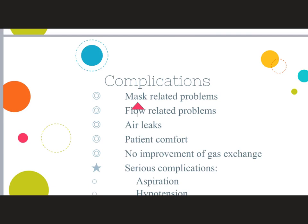Patient comfort. So you're going to have those patients who just don't want to wear it. Don't be offended if someone starts yelling at you about it and hems and haws. It happens. Just know that it's going to happen. And then you have these nice, cute little old ladies who are so sweet and they have no problem for the day shift. And then you come on night shift and you tell them that it's time to wear their BiPAP, and they just turn into a totally different person. It happens. Be aware.